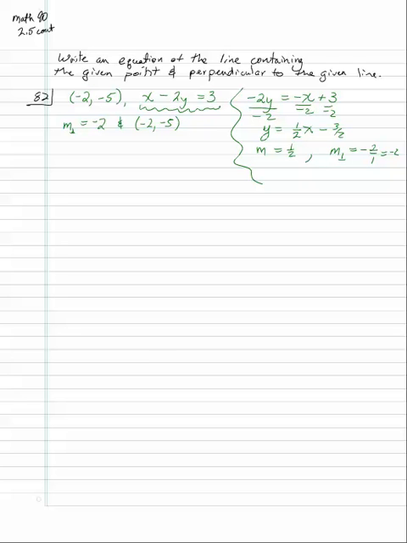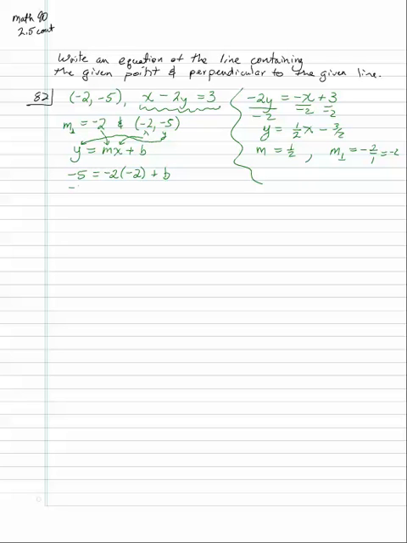Now you can use the point-slope form, like I told you. y minus y1 equals m... But let me show you the other technique that I talked about: if you want to write an equation in slope-intercept form, write it down. Now this point is an x and a y. Plug those in for x and y. And of course our slope is negative 2, so we're going to plug in negative 2. So for y we're going to put in negative 5. m is negative 2. x is negative 2 also. And b, that's what we need to figure out to write the equation of the line.